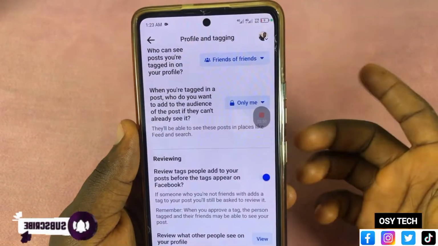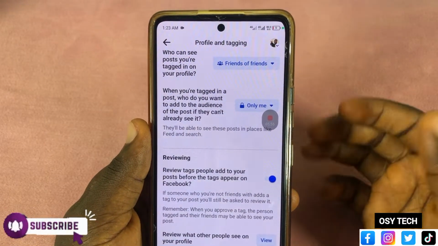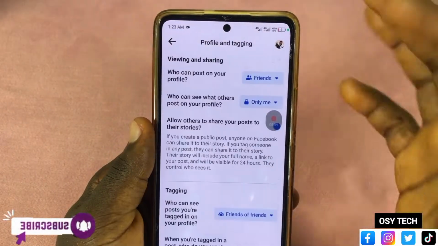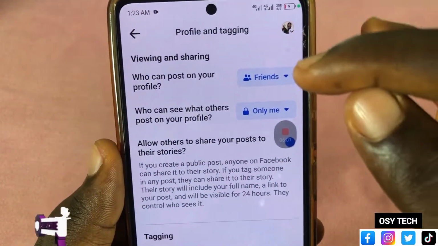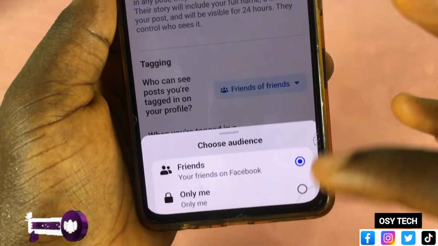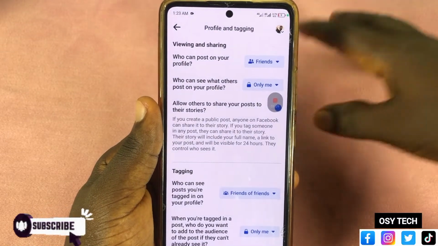And then with this, you can stop all these pictures and videos that they post on your account. So let me take you through once more. Who can post on your profile? You can just change it from friends to only you, in case you want everything on your account to be only you.